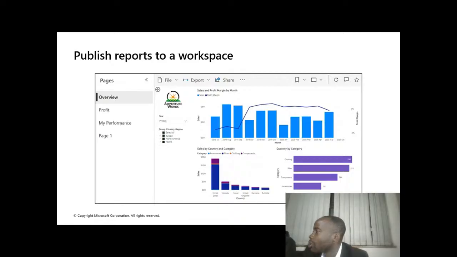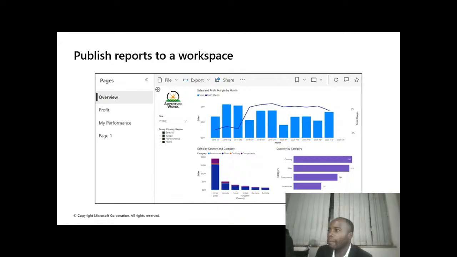For the report that we were doing yesterday, there's the export option, and you have PDF. Say export to PDF. You can even share. So you have your report exported to PDF, and you can even share it with your users if you don't have a license at the moment.